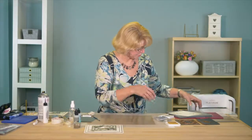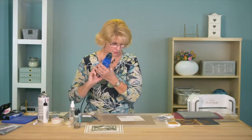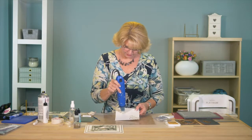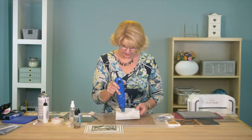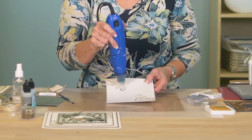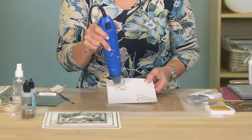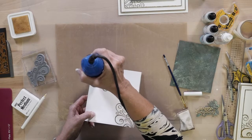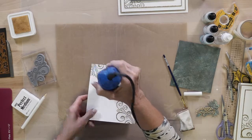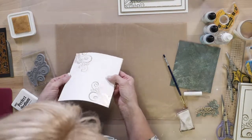There we go. So I'm going to bring this in, and we'll just hit it with a heat tool. Give it a quick emboss. Embossing is still one of those things that always amazes me. You can see that turn to that beautiful shiny gold. It's a lovely swirl too. It's a perfect accent. There we go. So you can just see that. I've got one I've done earlier, but you can just see what a pretty accent that makes.